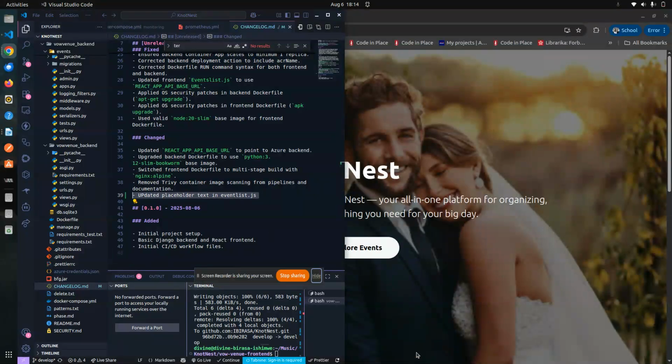Now I will come down here and navigate to where the file I changed is located. My file is in the front end.